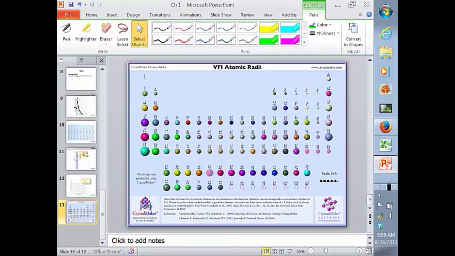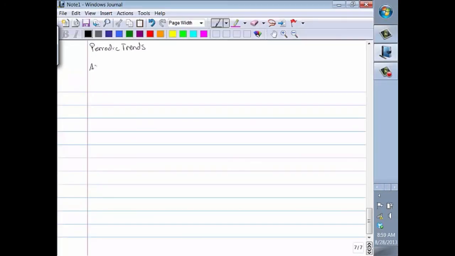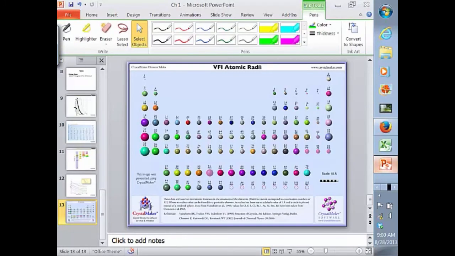Okay. So let's just review quickly our periodic trends. As far as atomic radius goes, we just talked about the fact that the atomic radius decreases when you go from left to right. So I'm going to draw my cartoon of a periodic table here. Over here on the very top right-hand corner, we're going to have the smallest atoms. And down here, we're going to have the biggest atoms. Across, we decrease in size. And going down, what happens? We get bigger.